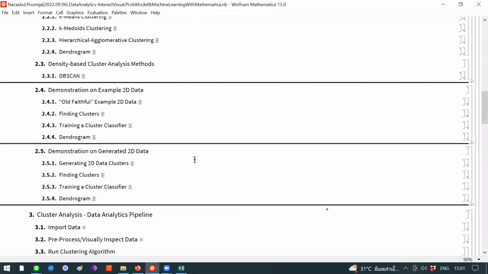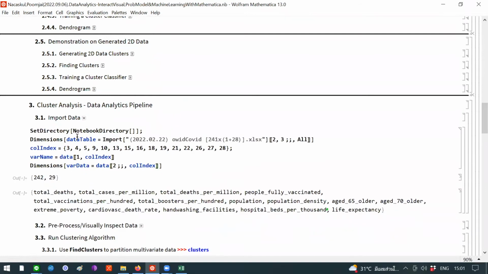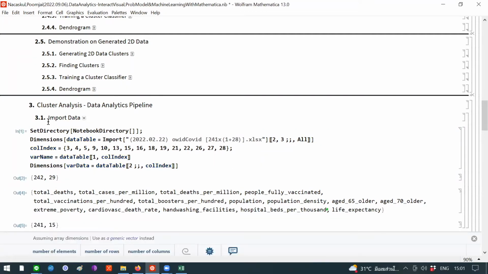Supervised machine learning. Let's go to the real data. Again, this is the name of the file. I'm importing the whole Excel. I'm going to the second sheet. I'm going for the third row down. Actually, I could have gone the second row down. I think it's a typo. So third row down, all the columns. Second sheet, third row down, all the columns.